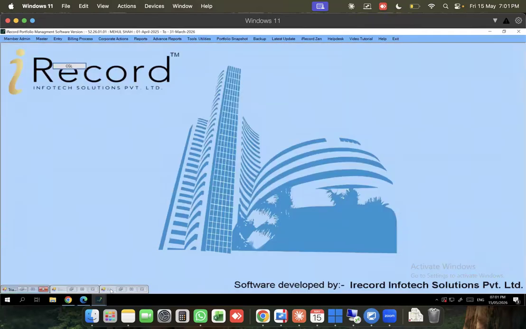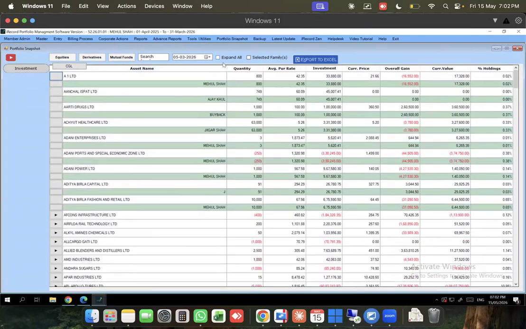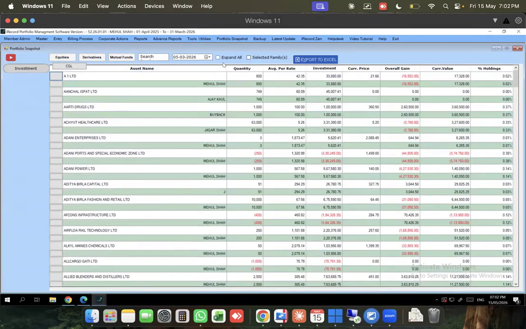And after this, we have the main report called Portfolio Snapshot. The Portfolio Snapshot report is very aggressively used by a lot of the users to track their total AUM across all the families, all the members, in one single report. This report is nothing but your net position at a family or a group level, with a drillable option to drill down and see which scripts are held by how many members of my family or my clients.